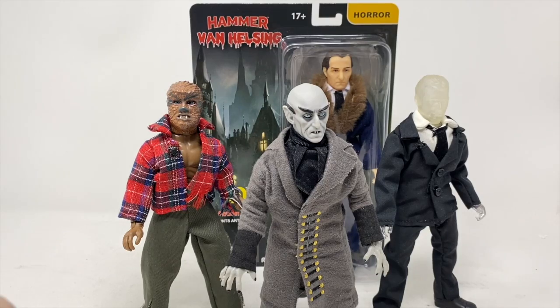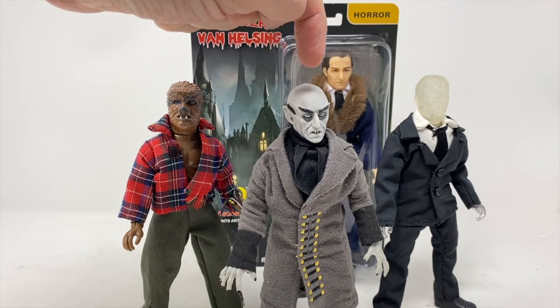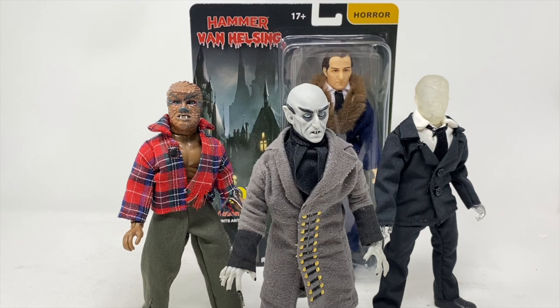Now, why do I have the Wolfman, Nosferatu, and the Invisible Man in front of me? Well, those were three Megos that I actually opened. I do have reviews of some of them, if not all of them, on the channel, and I will link out to those Mego reviews. We have numerous Mego reviews. I can't believe how many we did at the beginning.